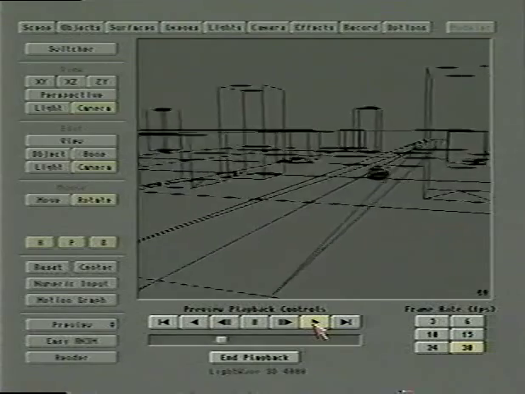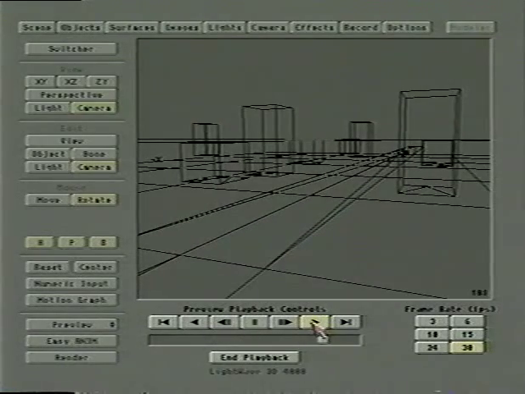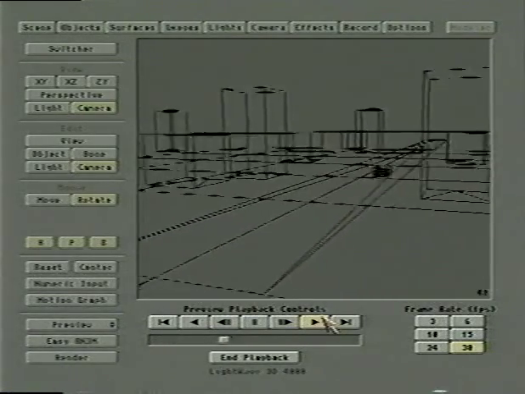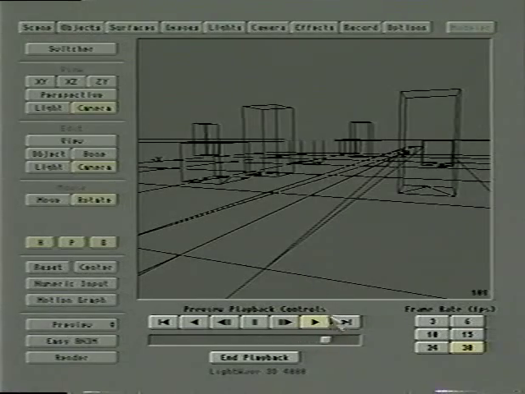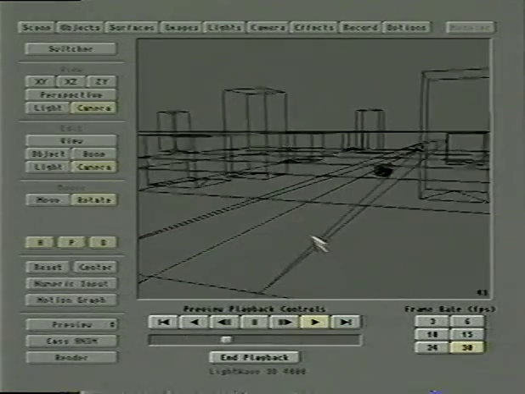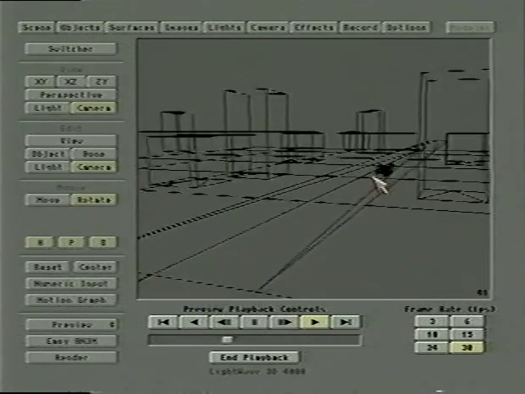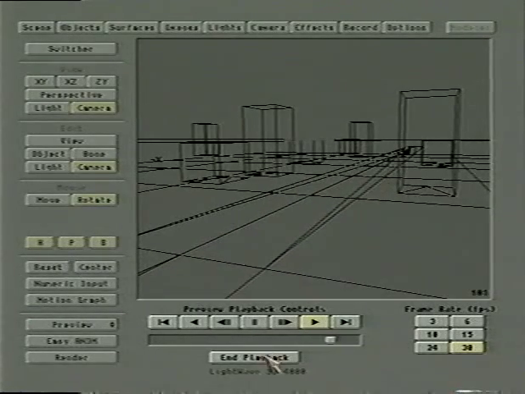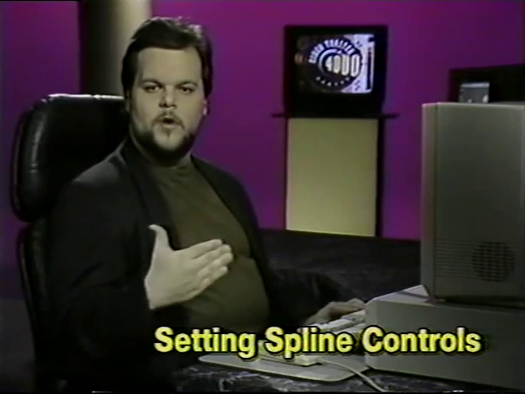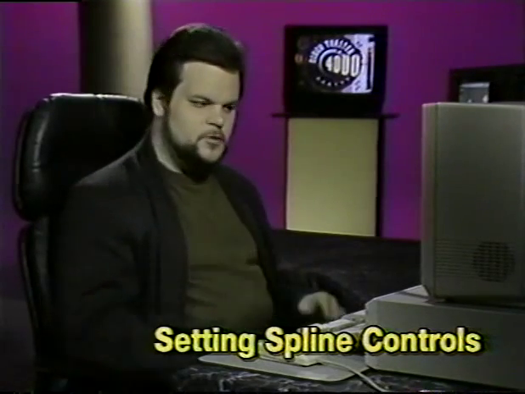So here's a shot we just set up. One of the things you'll see here is it's banging into place, so it's a little bit of a jerky move, and this is one of those things you want to try to avoid. So why is it jerking around like this? Well, one thing is because at frame 45, it just bangs to a stop. And we can change that, of course, by using our spline control. So remember, a tension of 1 on that final keyframe will slow it down.